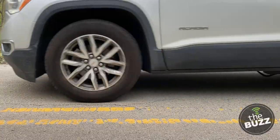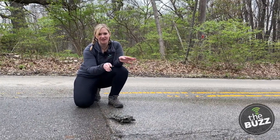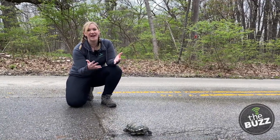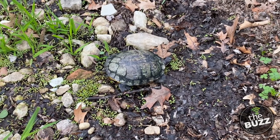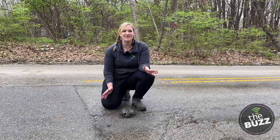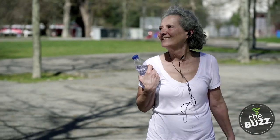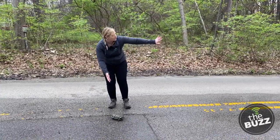Luckily there are ways to help. Step one: your own safety is top priority, so make sure you pull over in a safe place, use your traffic signals, and observe where the cars are and your surroundings before going to the turtle. The second most important rule is to make sure you move the turtle in the direction that it's heading. This may seem like a bad idea, but trust the turtle — it has its instincts and it knows where it's going. If you try to move the turtle in a different direction, it may just simply turn around and cross again. If you completely relocate a turtle to a new pond, it may struggle to survive trying to figure out where to eat or where to overwinter.